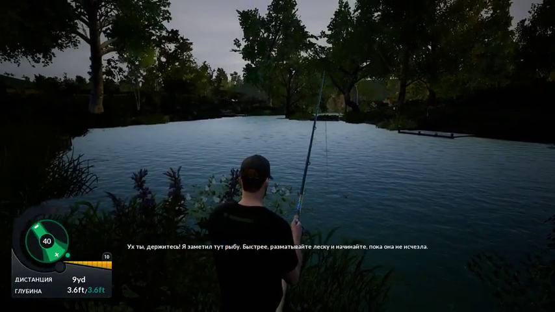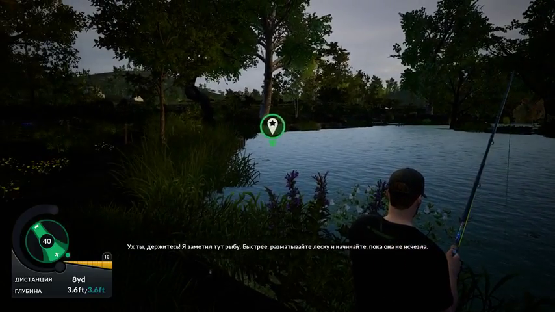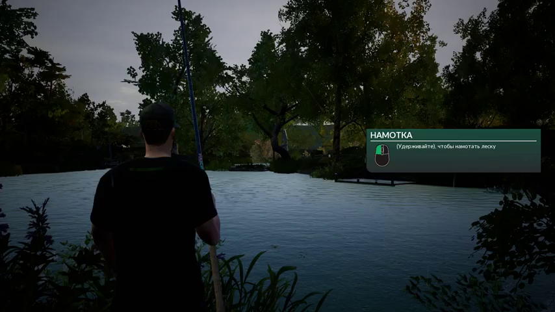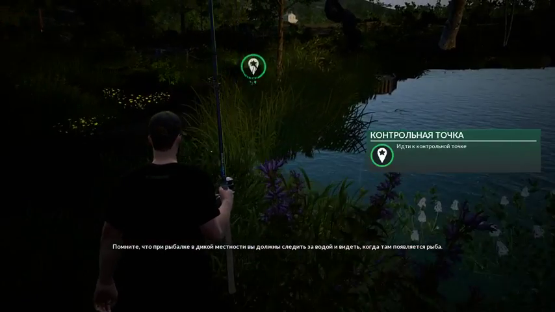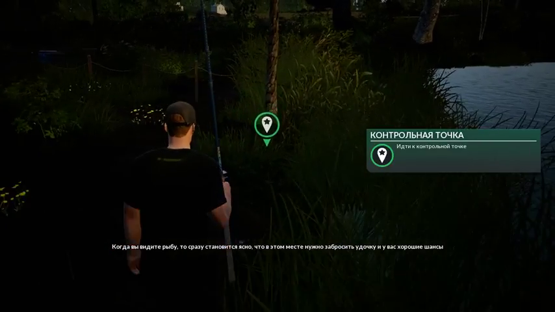Oh, hold on. I've spotted some fish over there. Quick, reel in and shift it over there before they spook. Remember, when you're fishing in the margins, you want to keep an eye on the water and see if you can spot the fish in the lake. When you see a fish, you know instantly that you want to be casting your line in that area.